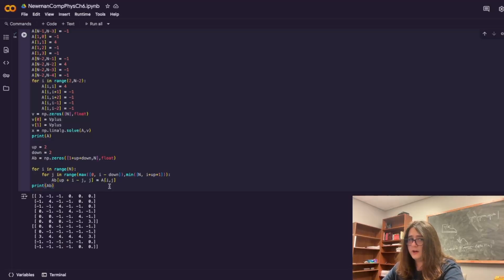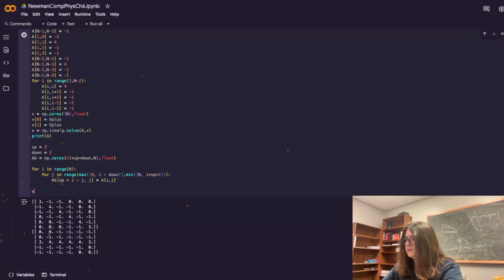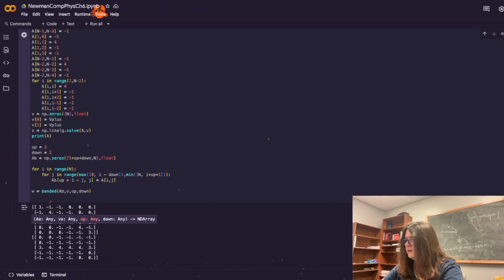Okay, so now you can run that through Mark Newman's banded.py code. All it's going to do is a function call, banded, and you run through it AB, V, and up and down, and you can print out what the result of that is.